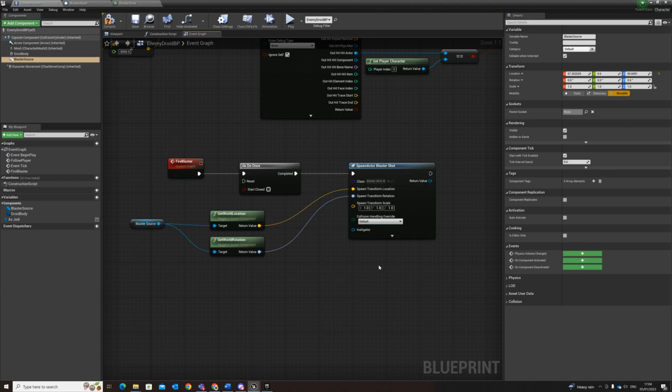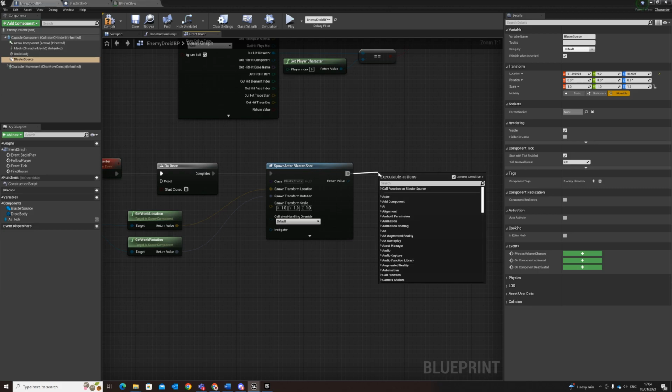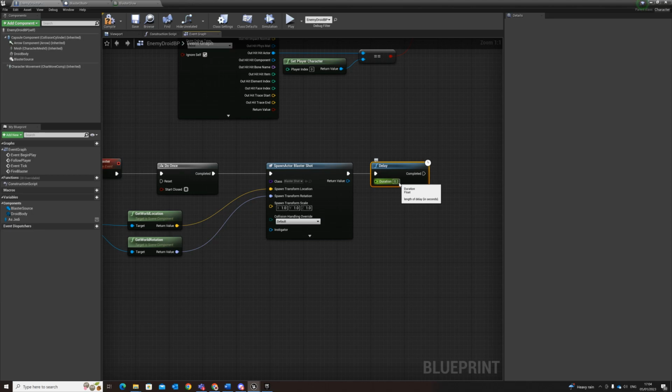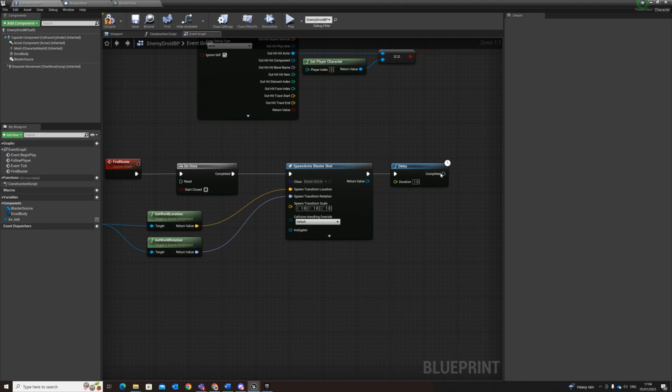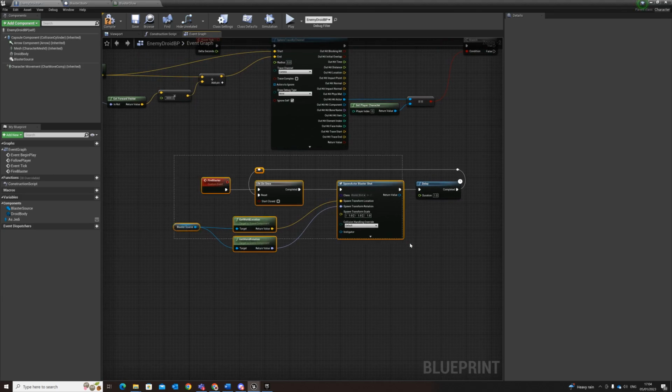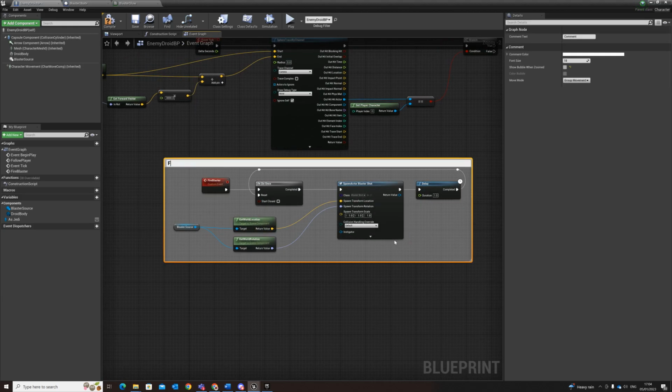Okay, once that's done, we're going to add a delay. The value that you put in here is up to you. This is the amount of time that it's going to wait before firing again. So I'm just going to say 1 second. It can only fire once every second. I'm going to pull that round and attach it to the reset pin in the do once node. There we go, and that should be done. So let's group this up. Group that, press C, and this is firing blaster shot.